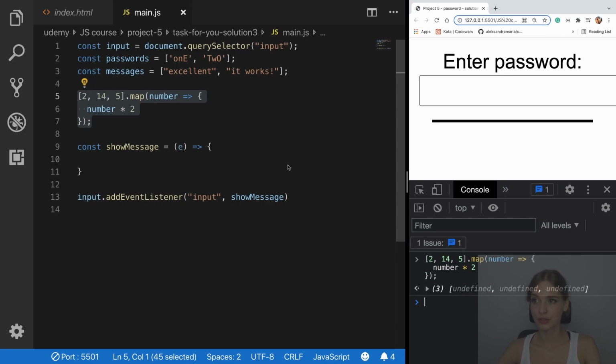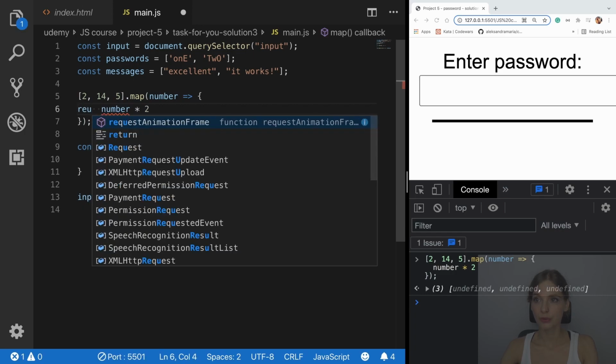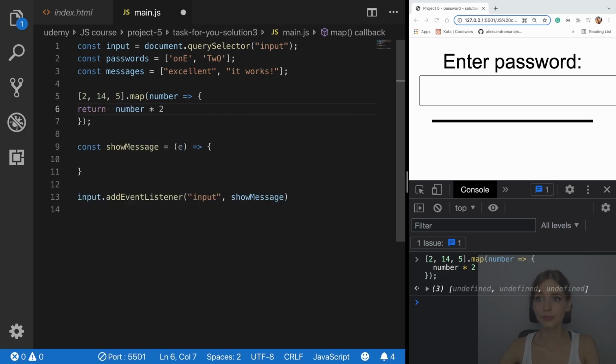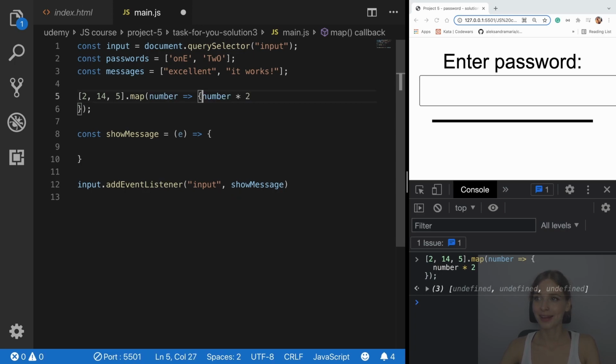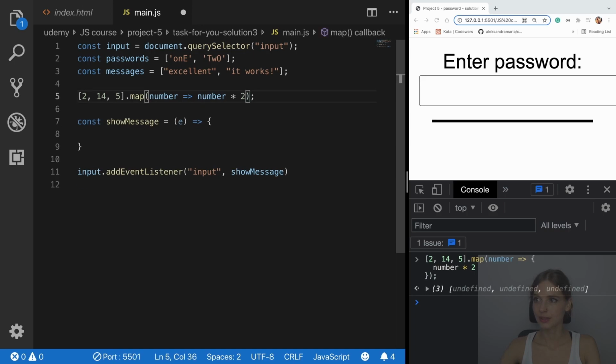And it's because of this structure. It is required that if we use the curly braces here, we need to include the keyword return. Otherwise, this is not going to work. So it's a nice tool, or a nice gift from, let's say, JS creators, that we can put it in one line, very easy to read, and it does exactly what it needs to do.